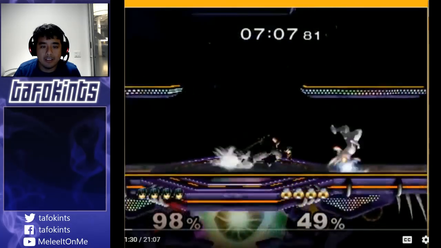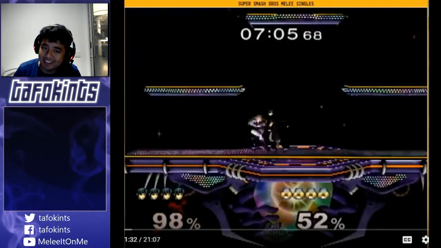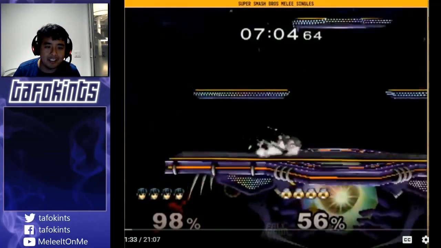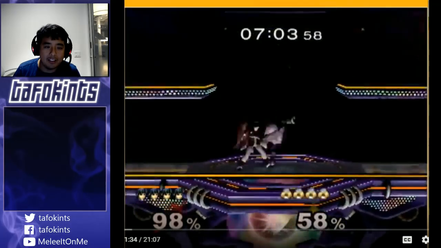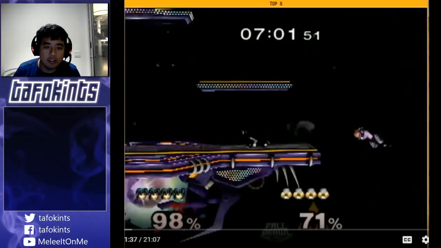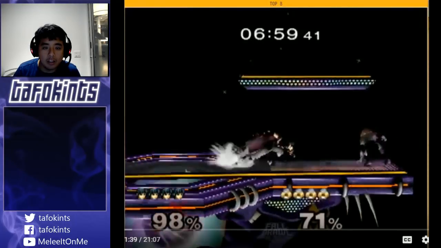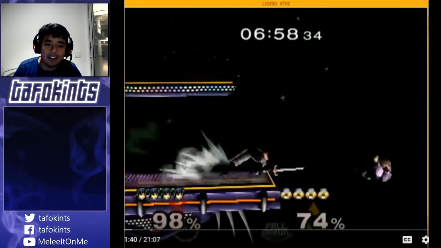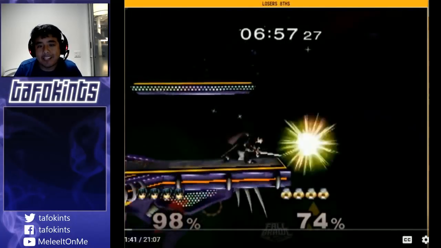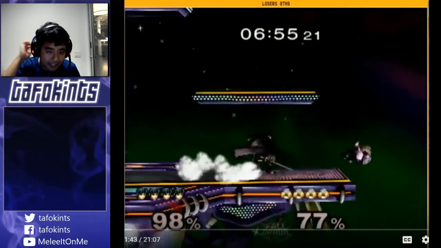All right. Let's see. Oh, you missed another grab. So you're just missing these little things, which is just unfortunate. Okay. So you see, it's pretty much that. Sheik's forward tilt is actually super laggy. You could have punished that again, and you did.